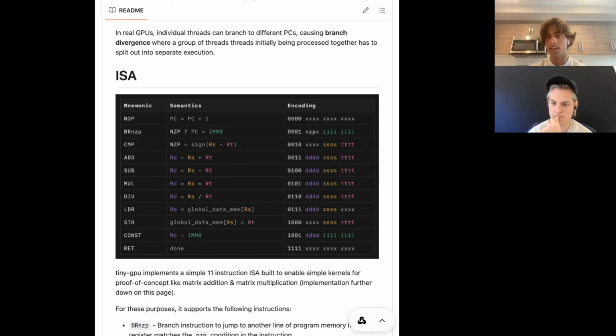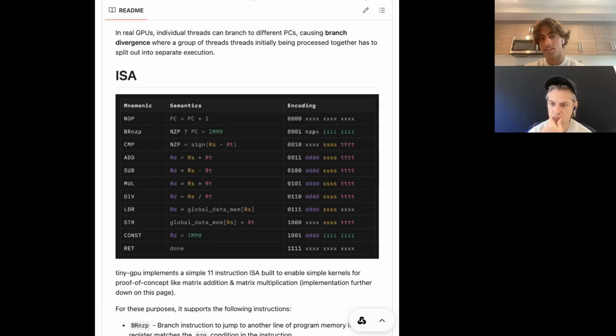Now, the second constraint is that I've made it so that each register is specified by 4 bits, which means that there can only be up to 16 registers. If I wanted more registers, I couldn't do that. I would need a 5th bit to specify each register, which means the instruction would have to be longer.